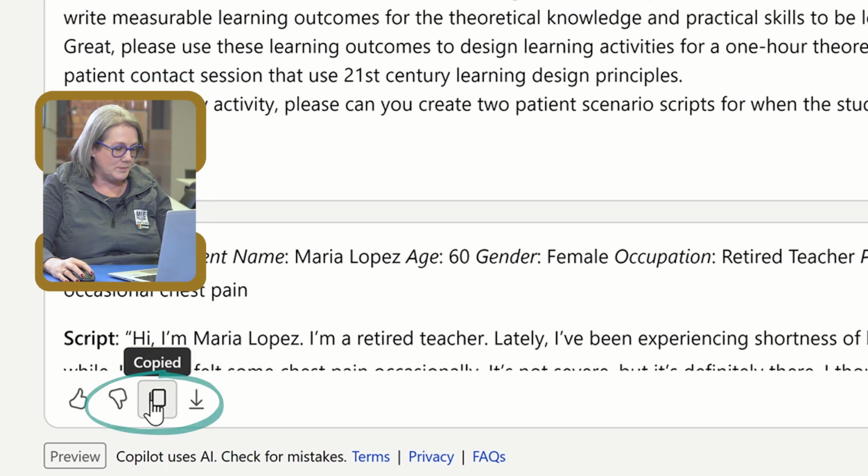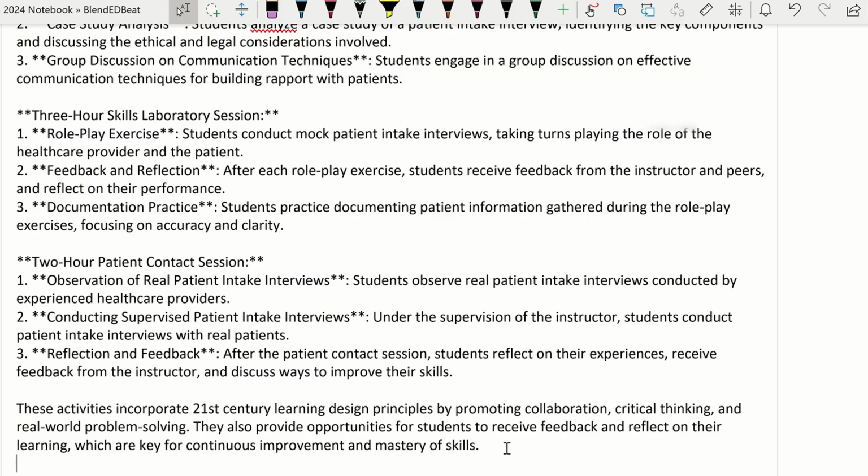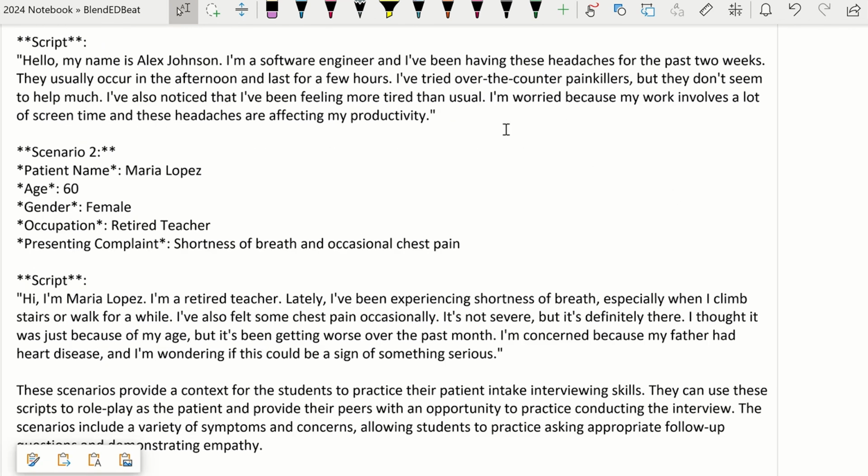So I can copy that script. You can flesh it out and ask it specific cultural parameters and explore different types of patient conditions, depending on what the student would be exposed to at a first year level. So I'm going to remember to paste it. And so now I've got both of my scripts. And yes, I would expand on that some more, especially for each of the different types of lesson activities. We would need to have resources as an educator that we can then use during those sessions.